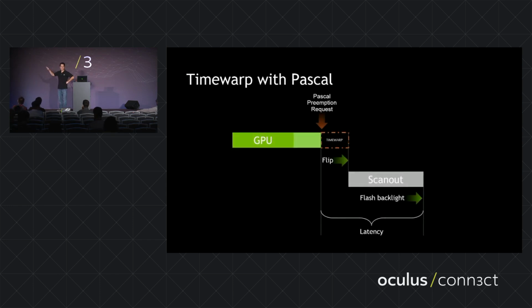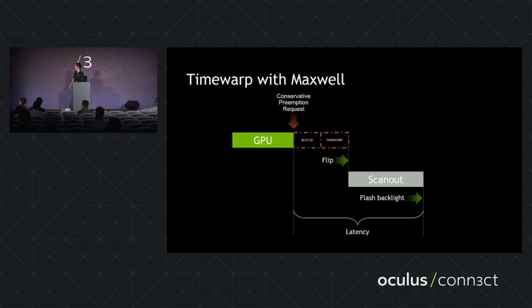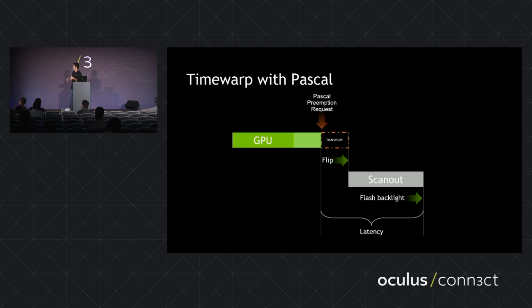Okay, so the net result, sorry about that, guys, is that final latency, right? Let's go where we were before. That level of latency, lower latency. So it works better with async time warp because of this finer grained granularity that we have for preemption. Okay, so that's all good.